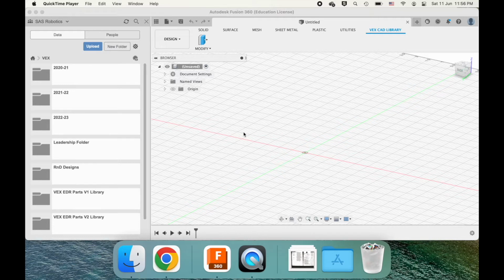CADing can be done solo. CADing can also be done at any time, while we have limited hours in the lab. You design the entire robot and plan out where every single part is going to go, and then you simply execute this while we are in the lab. You can optimize the time spent in the lab.